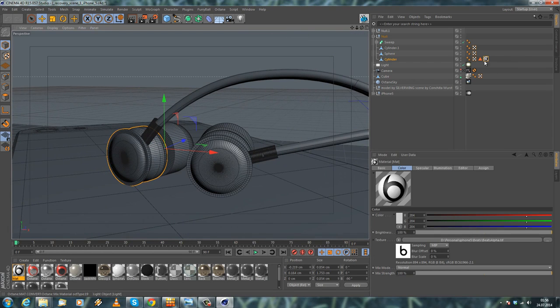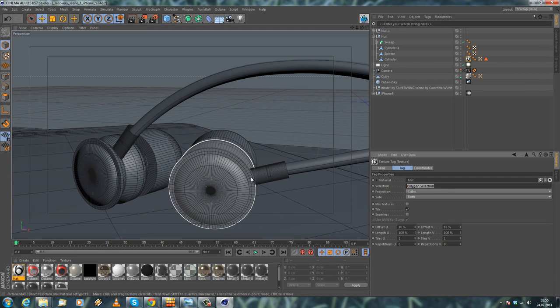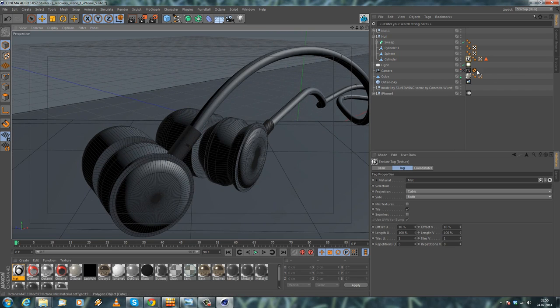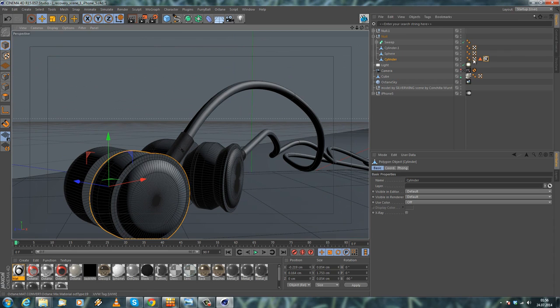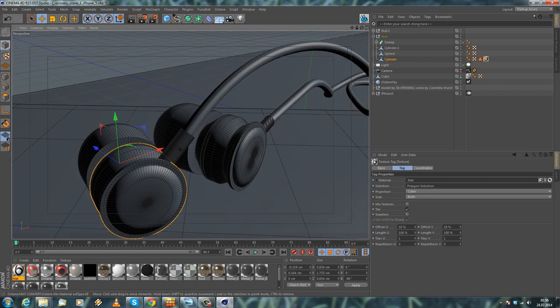It worked like a charm before. I'm not sure. This is why I'm using the Cinema 4D material. Maybe I should move it in the first place. No. Let's get rid of the polygon selection. Then it's all over the place, which is also not really good. It's just not working right now. Why is something always messing up when I'm recording a tutorial? I would just simply try to find it out and pause the video.